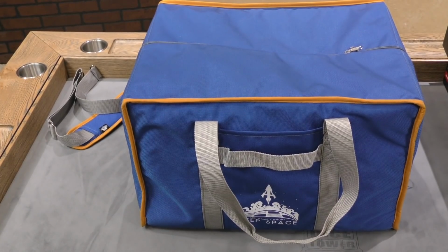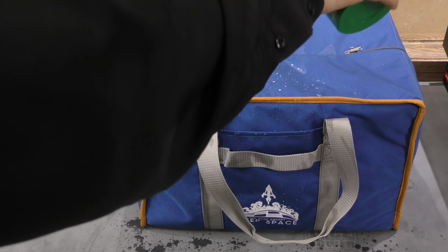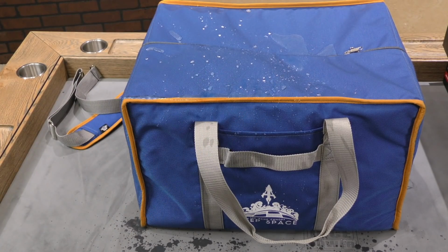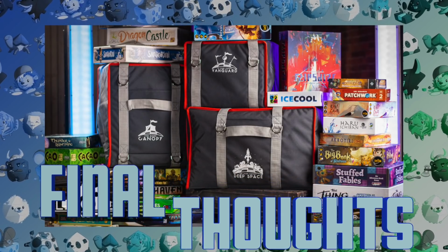I also really like the bags because essentially they're water resistant. I live in Florida and I definitely don't need water getting on my games. So having that not land on the games and get my games wet is a really big deal. I know some of you are still gasping that I poured water and hit the table. It's dried up, it's gone, it's fine.